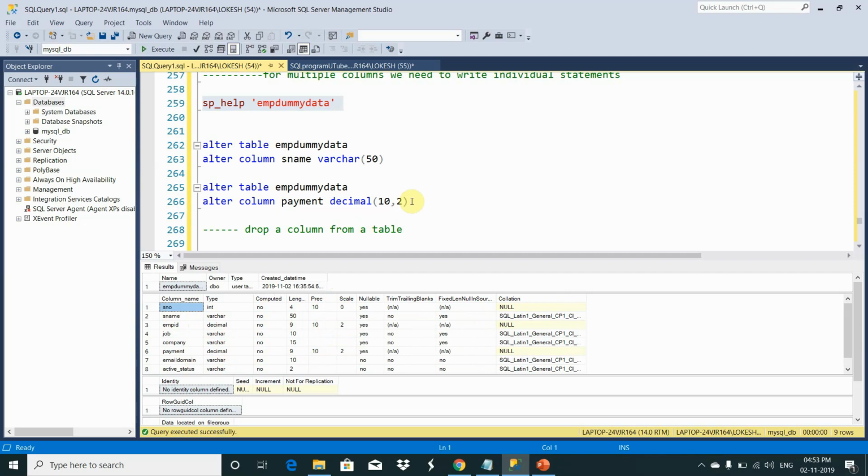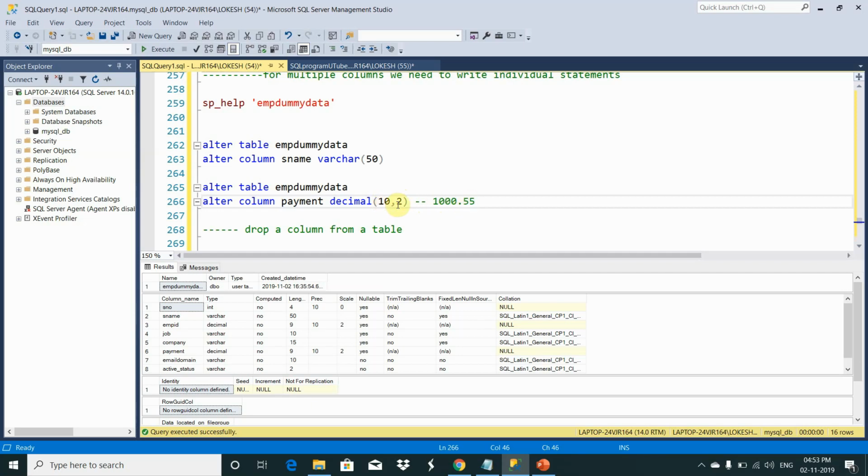Whenever you give a decimal data type, it always has precision and scale. Precision means, suppose you have a number like 1000.55, the precision is 4 digits plus 2 digits, so 6.